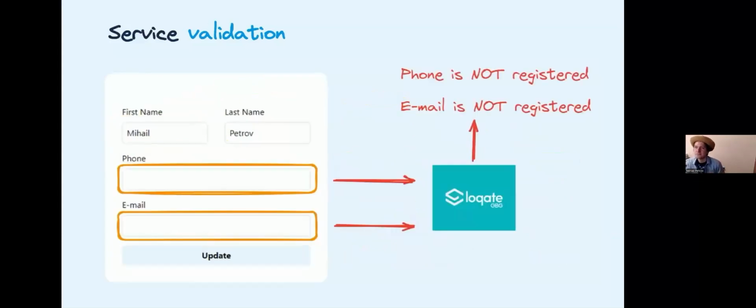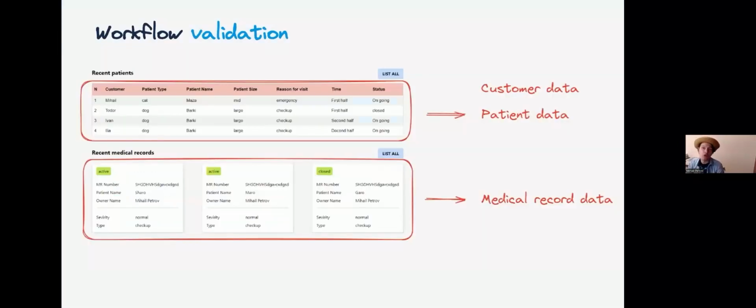In terms of services, I've already mentioned that using a third-party service like Locate can bring us enough additional information about the validity of those records, like phone and email. As I mentioned, shady schemes, phishing emails, or phone numbers that are disabled or part of different roaming services. And last but not least, the workflow validation consists of the whole step-by-step scenario that we need to travel along in order to achieve something with our data.